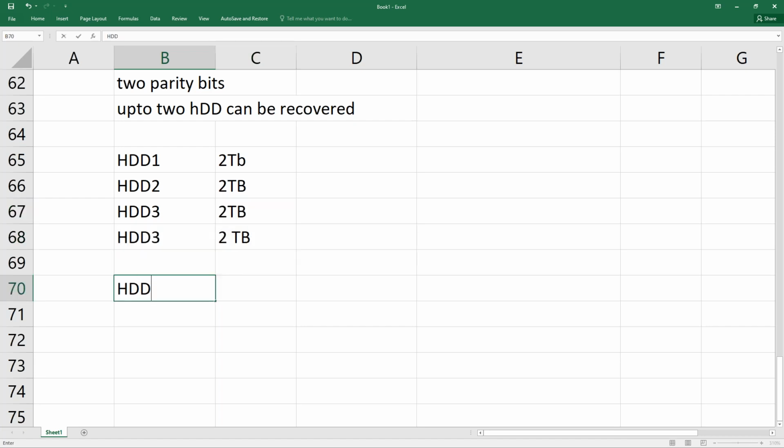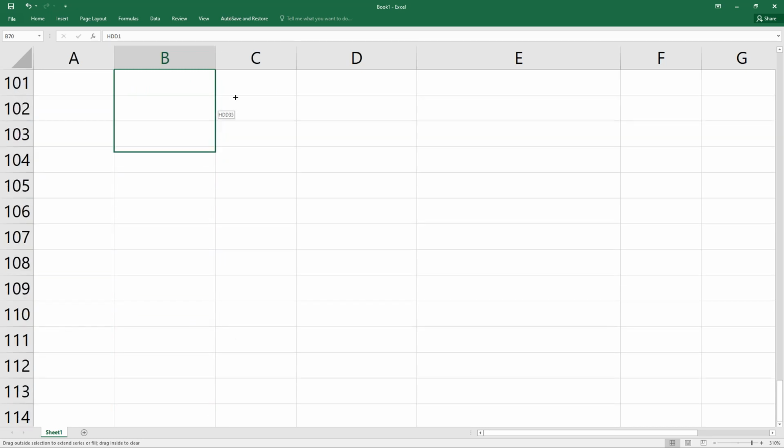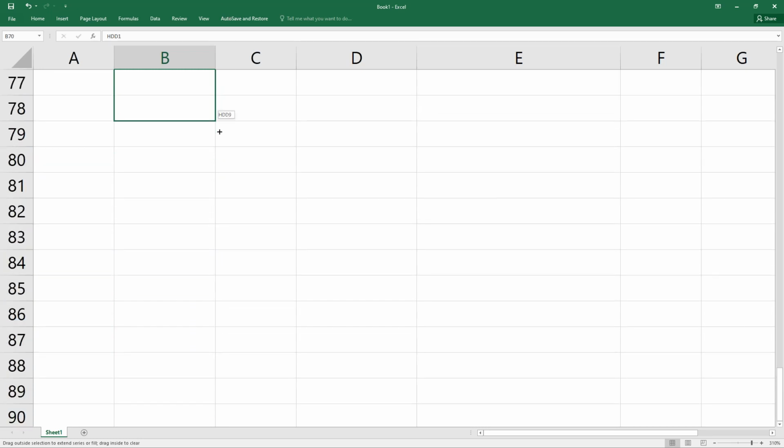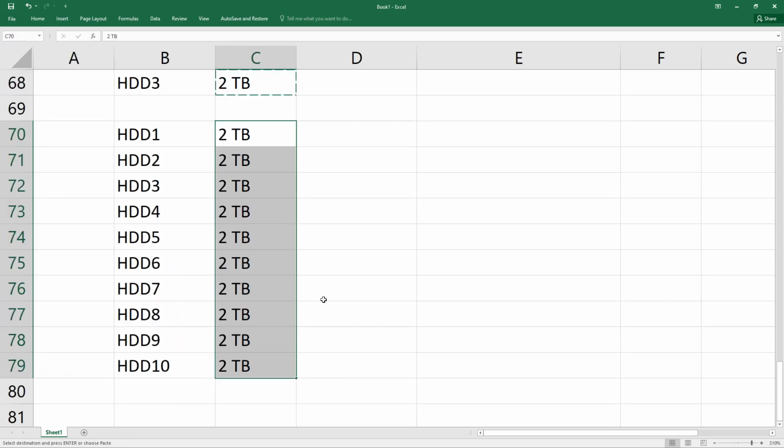If you have hard disk 1 and HDD, okay, if I have, let's say, 10 hard disks, each 2 terabyte.